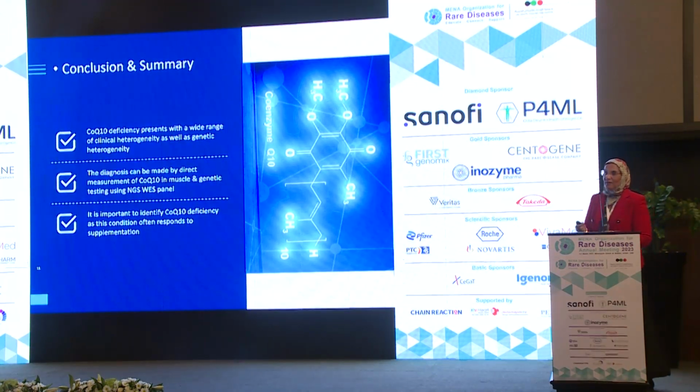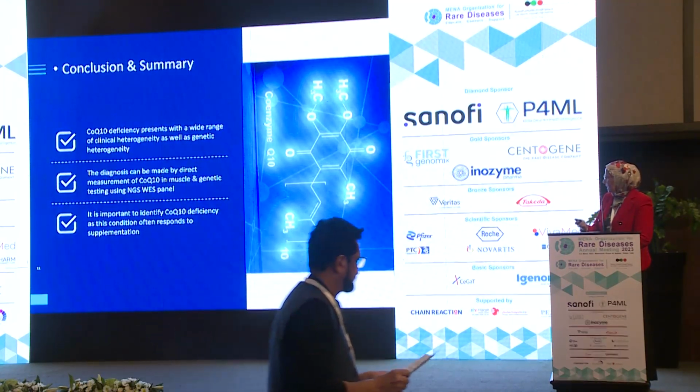So in conclusion and summary, I hope I convinced you that Q10 deficiency really presents with a wide range of clinical heterogeneous presentations as well as genetic heterogeneity. The diagnosis is made by measuring the Q10 activity in skeletal muscle and fibroblasts as well as by genetic testing using next generation sequencing. And it is important to identify this disorder, even though it is rare, 1 in 100,000, because the treatment for this disorder is very simple, and the outcome of it is very dramatic. So it is really very important to pick up these children or infants and treat them in a timely manner.